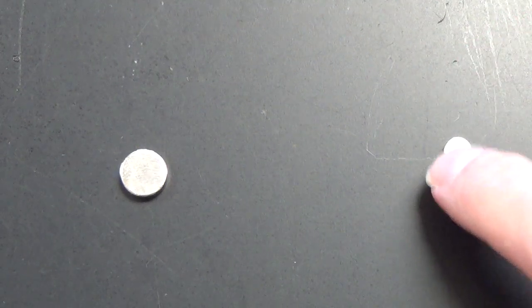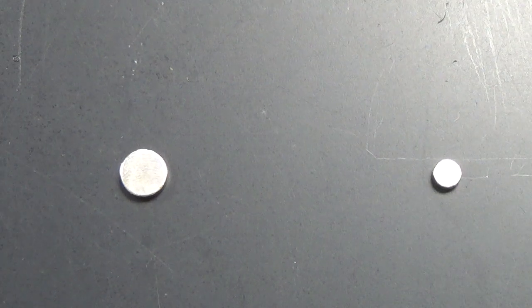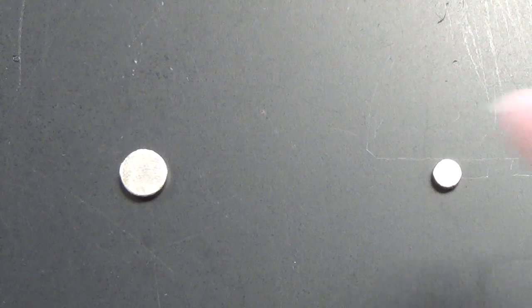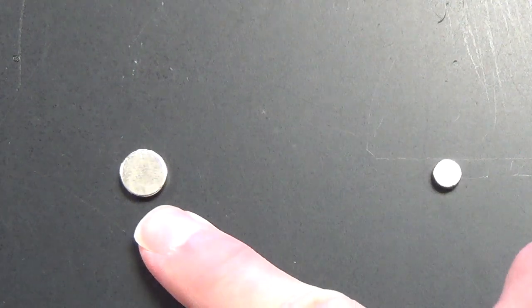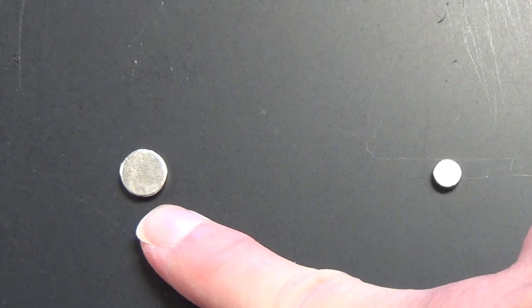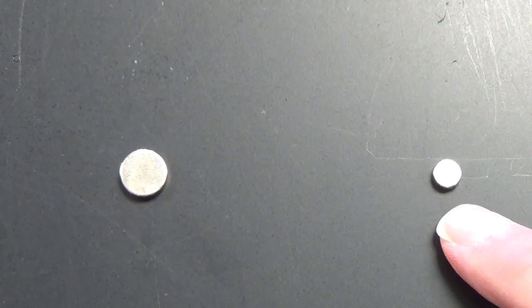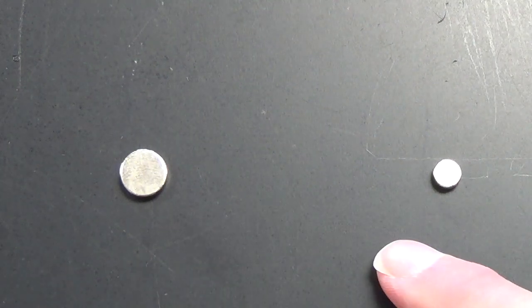But in an atom, we do have things that attract. What things attract? Yeah, I hope you know, okay? So let's say this represents my nucleus. That's a proton, so it's positively charged. This represents my electron. It's negatively charged. We know opposites attract. By the way, like charges repel.